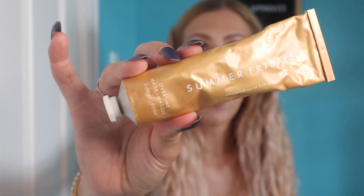The next skincare item is from Summer Fridays. I've had this mask for a while, but I actually forgot about it, which tends to happen quite a bit when you're testing out new products all the time. So I forgot about the Overtime Mask and I forgot how much I really liked it. I've been trying this again lately and this smells exactly like a pumpkin spice latte in a mask form.